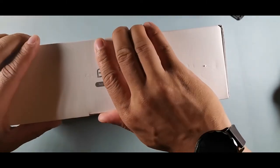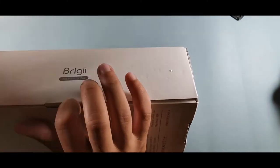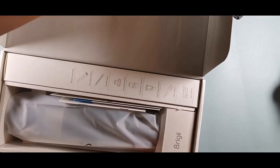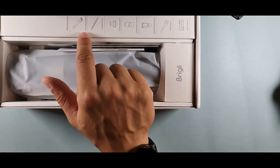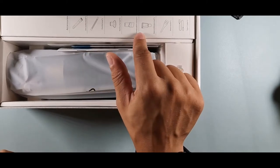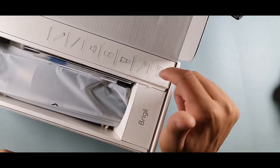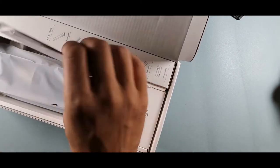Let's go ahead and lift this out. Okay, so that piece is actually in there really well. Okay, there we go. I had to put some pressure on there. And then we get the 2-in-1 suction nozzle, flexible hose, hand pump, combination crevice and hose combination tool, blow nozzle, and type C cable. So this does have type C.